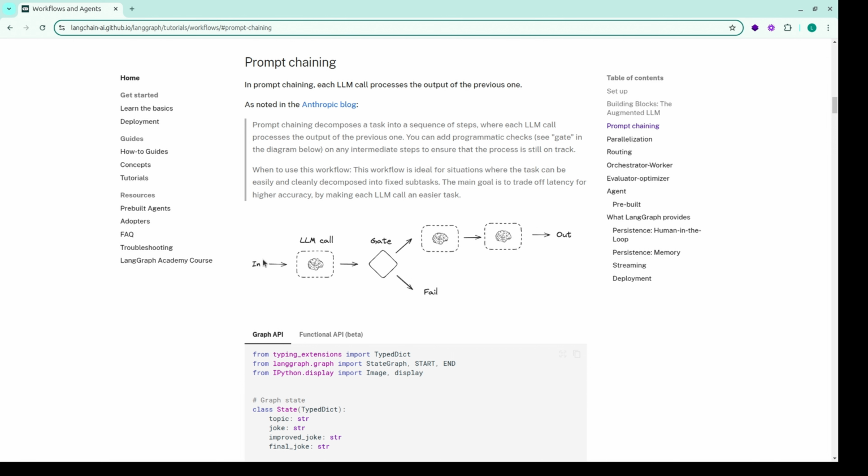You have a connection between the start and the first item, and you also have conditional nodes like here. It allows you to encapsulate all of these different kinds of workflows. These nodes have a function that defines where it will go, either here or there. And this is a direct connection between this and this. When it starts, we go directly to this LLM call, and when we get to the second LLM call, we go directly to the third LLM call.